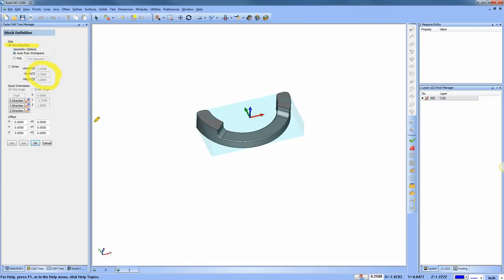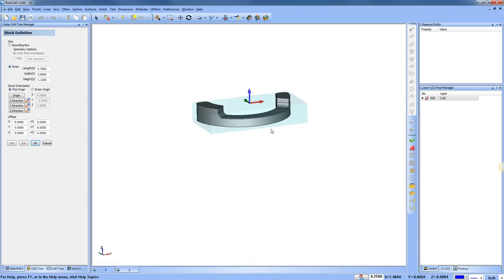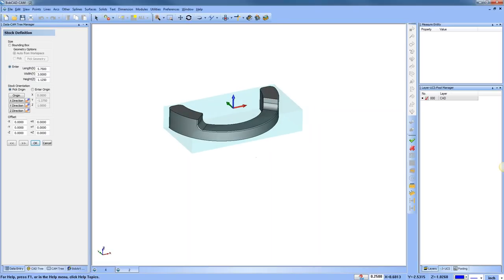So how do you account for that? You know, what do you do to add some additional stock? Well, one of the things that you can do here is, let's go back to a pen, okay, is we can go to the enter area. And in the enter area, I may say this is actually 5.75 pieces of stock. I may say, you know, for the width, maybe it's actually 3 inches. And then for the height, it's one and an eighth. Okay. Maybe 1 1/8 isn't a normal size, but that's okay. All right. So you can see how you can adjust the size of the stock for the roughing material.